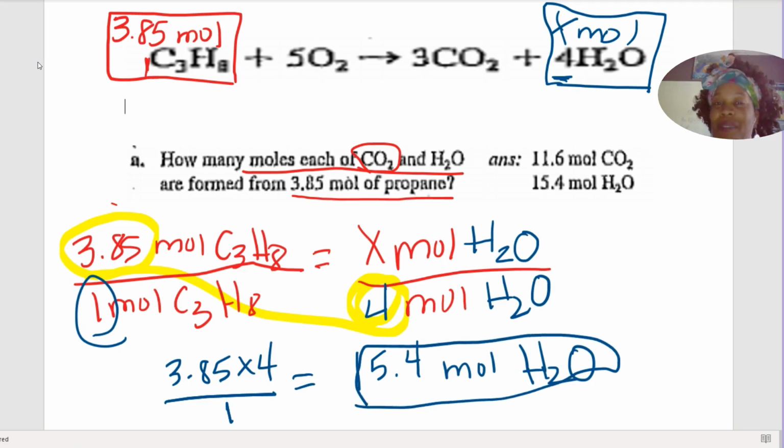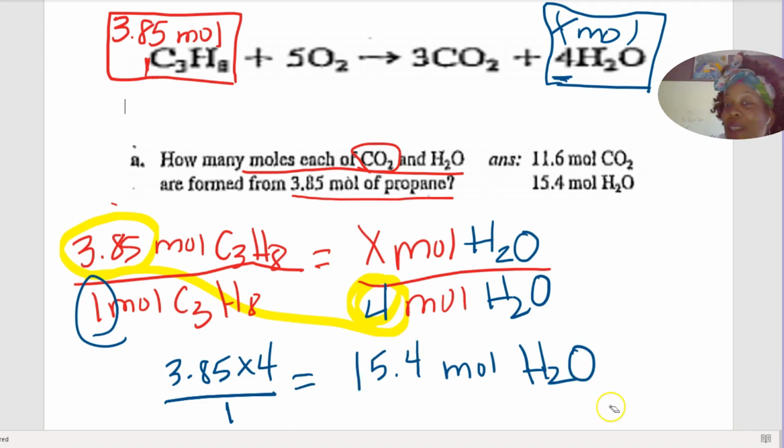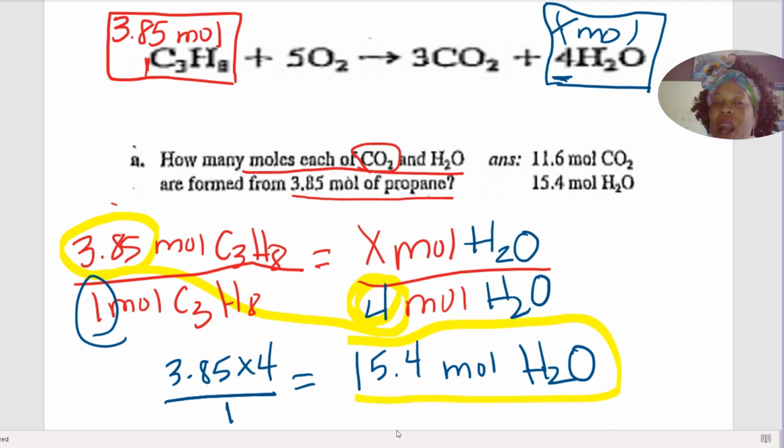Now I just made a mess of that, so let me erase. And yeah, I'm just having a good old time over here trying to share this information with you guys because I'm excited that stoichiometry is not as difficult as some of you guys may think. Okay, that's your answer. We're moving on to what? Another type of problem. Stay tuned for the next video.